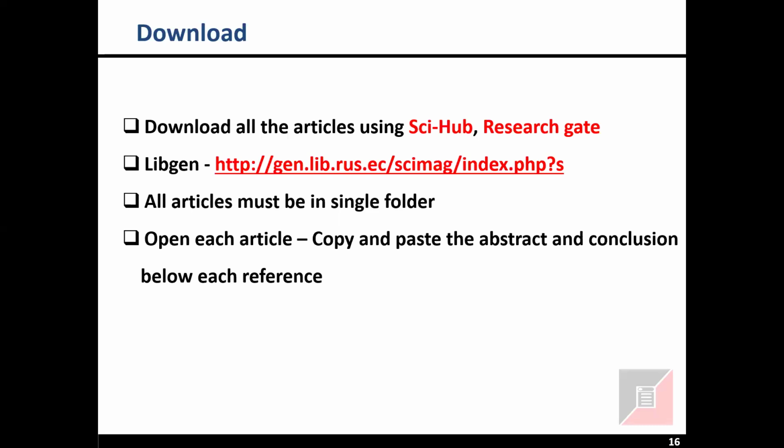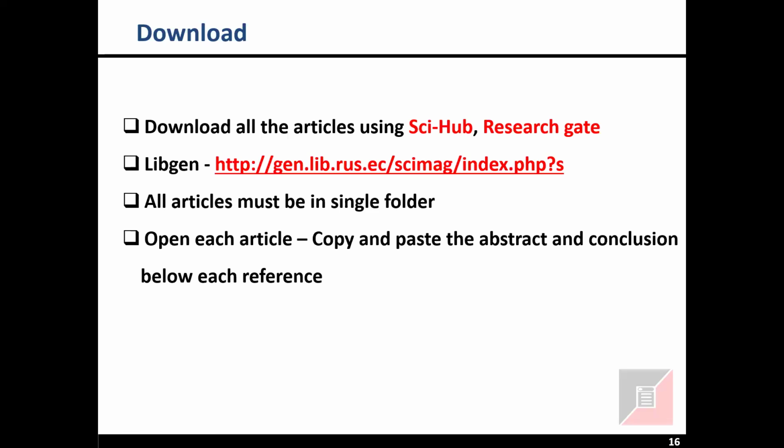Sometimes if the article is available in ResearchGate, you can send a request in ResearchGate. That is an option. Or use SciHub, ResearchGate, LibGen. If it is not working in India, you send to your friends from Malaysia, Singapore, or other nearby countries, and they are going to send you this content. Or if you have friends from top institutes like IITs, or if you are attending multiple FDPs, seminars, webinars in some groups, you upload there, and they are going to help you.